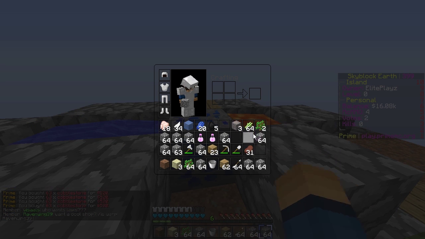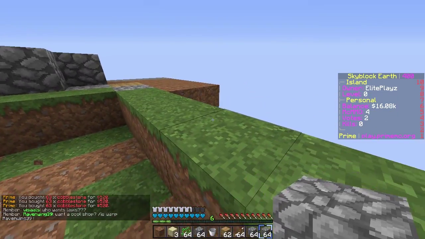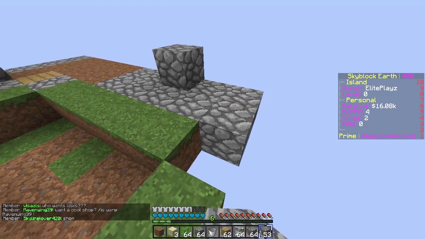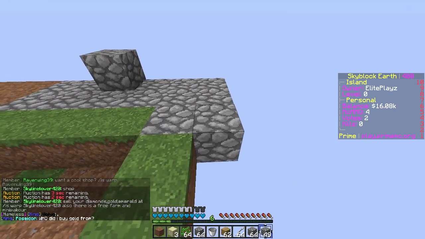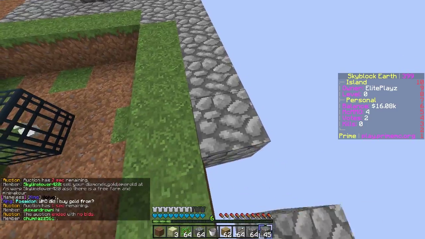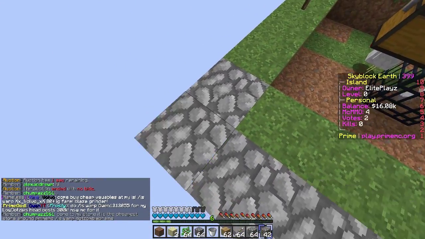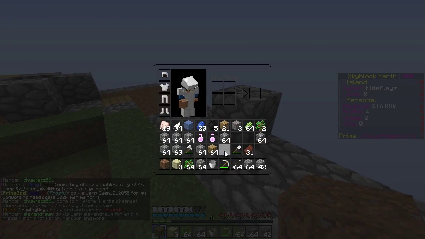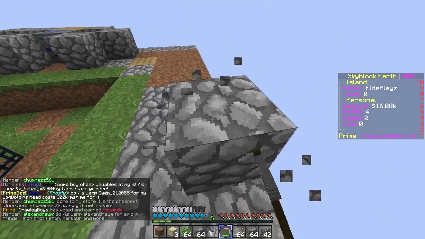I think we have enough. Honestly, I think we have enough. Alright, so we're just going to expand our place a crap ton here. And we do need grass blocks or dirt to actually do the stuff that we need, because we actually need to build a tree farm.